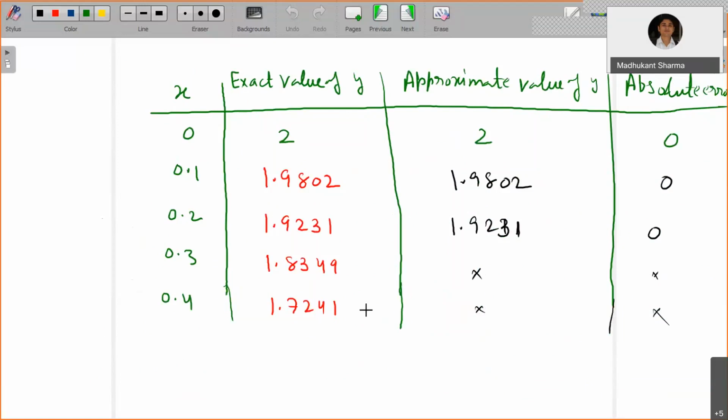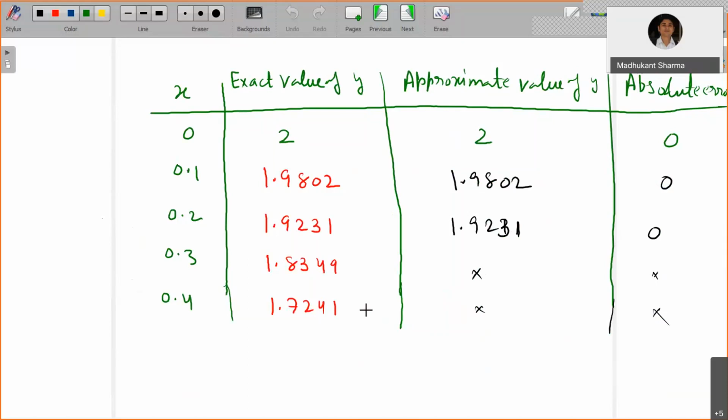The other advantage is that it involves only function evaluations. It does not involve derivative values. It is going to involve only the function values at different points. So the total number of function evaluations here is 4. So this is RK4. Now, see, these are classical methods. There is no stability problem in these methods.